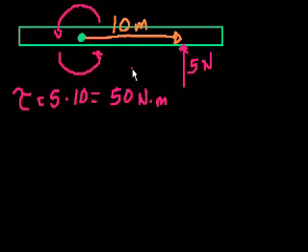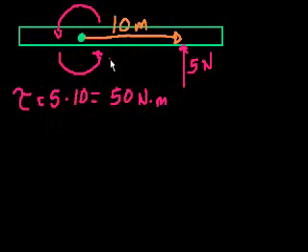So clockwise is negative. And I'm not going to go into the whole cross product and the linear algebra of torque right now, because I think that's a little bit beyond the scope. But we'll do that once we do more mathematically intensive physics. So good enough. There's a torque of 50 Newton meters, and that's all of the torque acting on this object. So it's going to rotate in this direction, and we don't have the tools yet to figure out how quickly it will rotate. But we know it'll rotate, and that's vaguely useful.